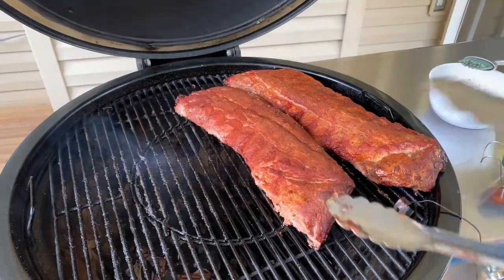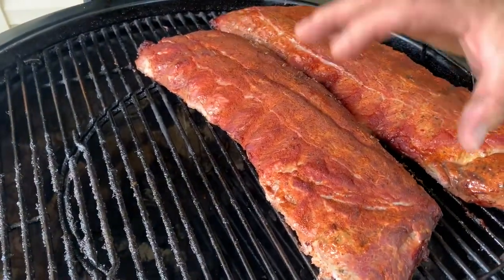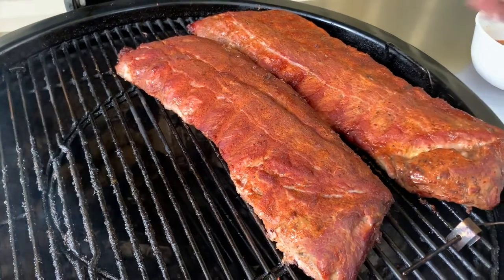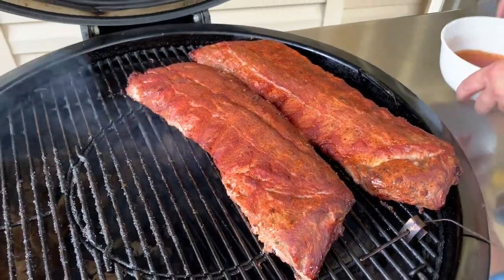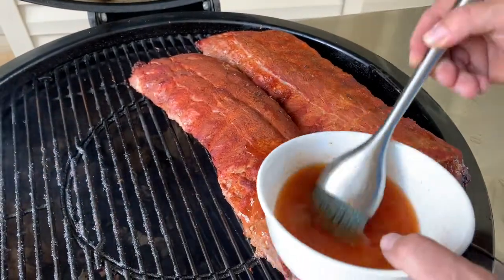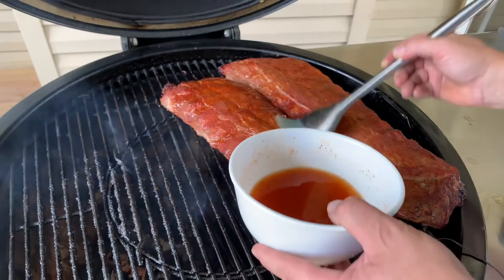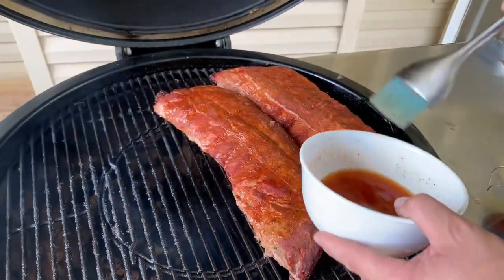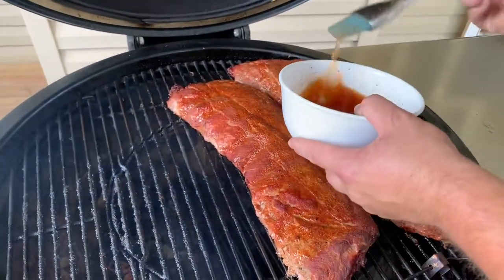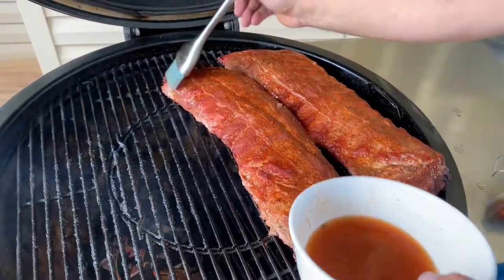All right, now I just want to notice how it's dried up a little bit. That's what we're looking for. So at this point, we're going to use my world famous spritzer. Not a lot. We're just going to baste it a little bit. Like I said, you don't have to have every tool in the shed to make mouth-watering ribs. Just a little bit goes a long ways.